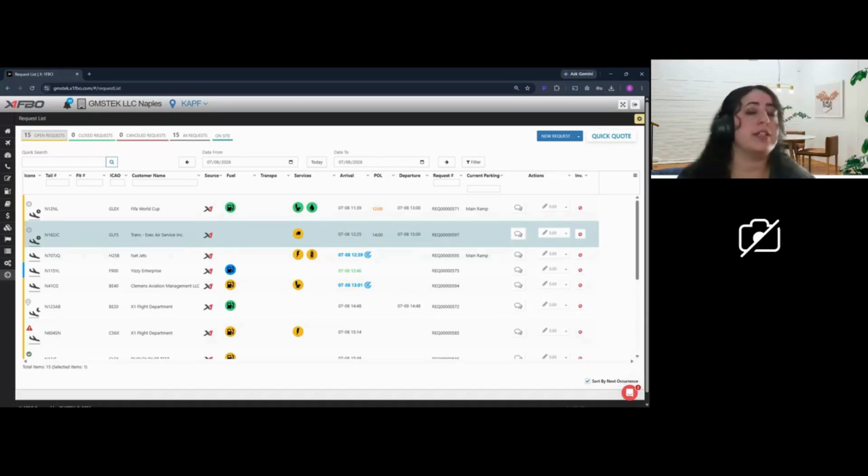Maybe it's something that your team does for all requests. Maybe it's something that your team does for certain requests for certain customers that you need to get additional confirmation from. And it's also a good liability claim for the crew members themselves, right? They can tell their management team, like every time we go into Naples, they make sure we confirm all the services, so there's less risk of anything being incorrect by the time we get out to the plane and see if the services are completed.